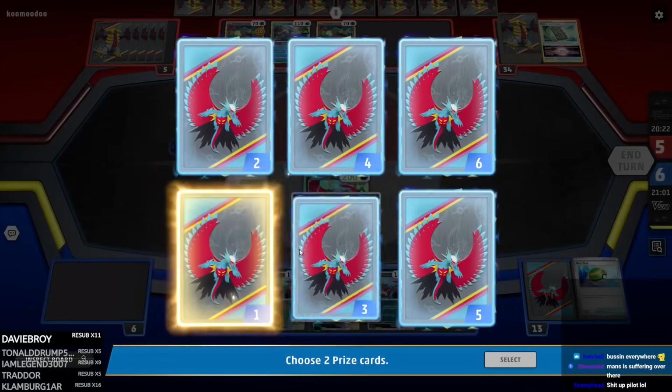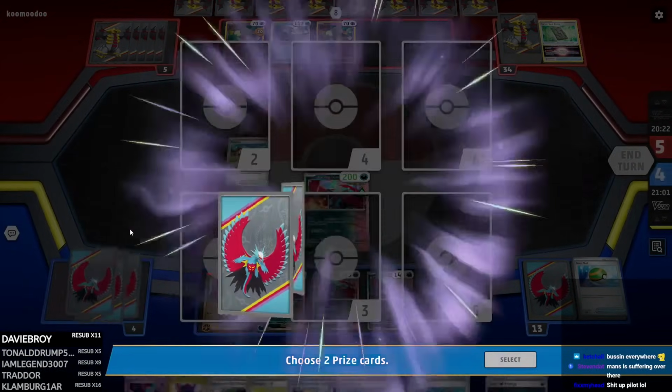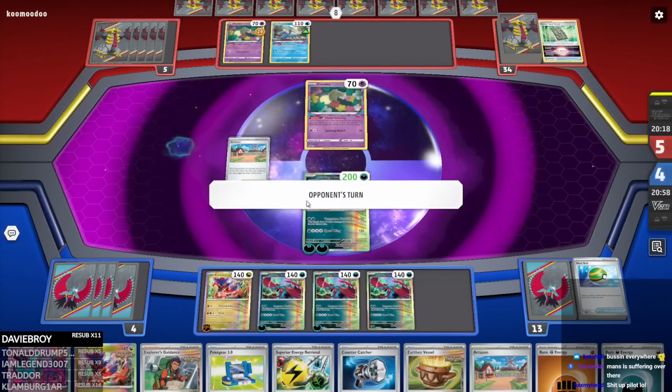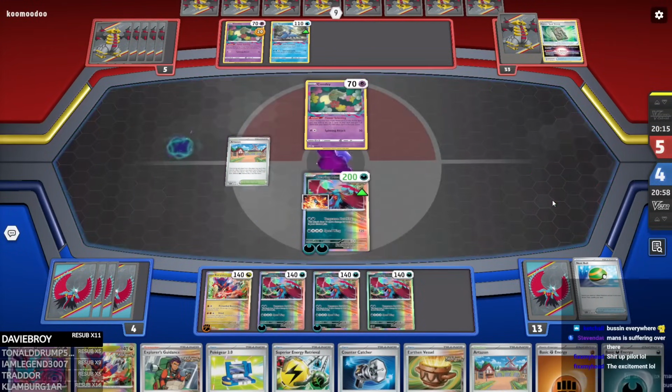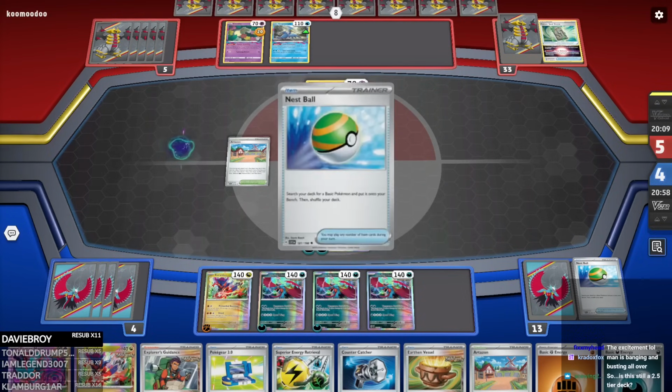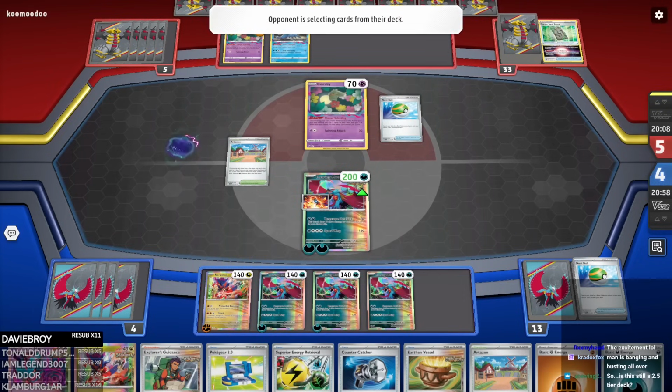Oh yeah, they're having a time. Now we're ahead on prizes. They have to take 5 prizes, and I have 5 attackers. And I can do 200 damage to anybody. I think I can knock out a Giratina VStar.